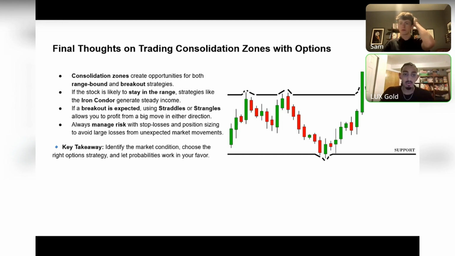That's a pessimistic way to view things. You can make money no matter how the market is moving. Second, if the stock is likely to stay in range, you can still make money. Like, for example, that iron condor strategy where you just buy, sell, buy, sell, buy, sell. I've done that before. We actually did that at Lux when we first started. The market was extremely consolidated, and that's what we would do. We would just buy, sell in the same range.